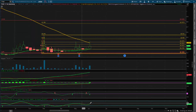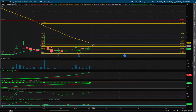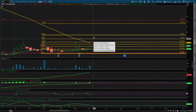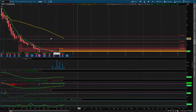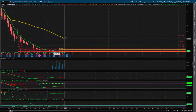It has a very low stochastic, a nice up momentum, and MACD is increasing. So as we approach next week, I would not be surprised to see it start breaking through the 50 SMA on the weekly chart, meaning we can start pushing upwards in the 46 to 54 cent range and beyond, because at that point there is no more resistance. If we go up again, the 50 SMA line on the monthly is up at $9.